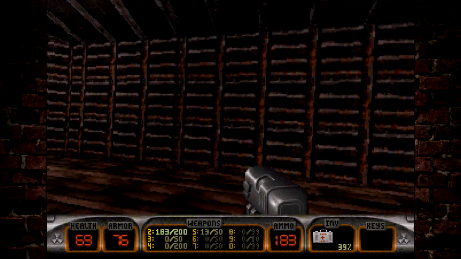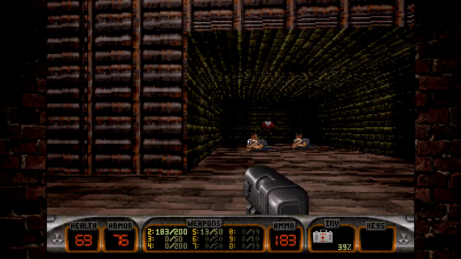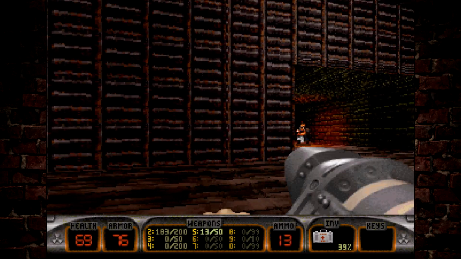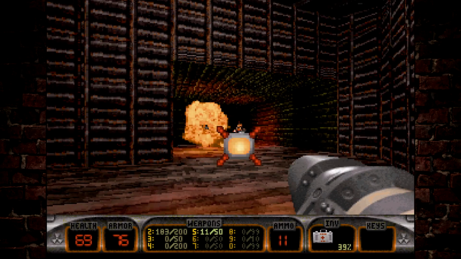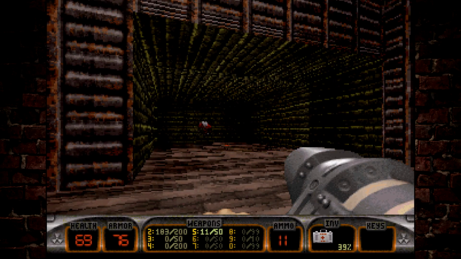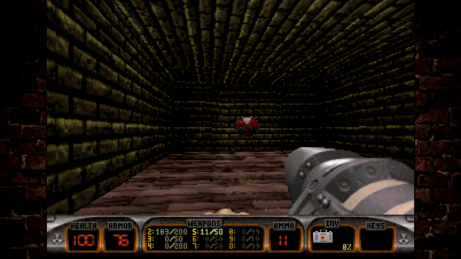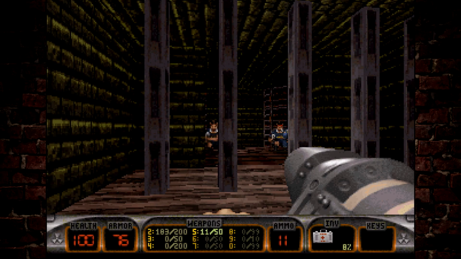But yeah, this is a very fascinating port of Duke Nukem 3D. I've never actually played this one, so I'm thinking about maybe doing a full playthrough of this at some point, going through all the levels and such. Oh, okay, that's interesting. So they just have bars. I can't even move here.